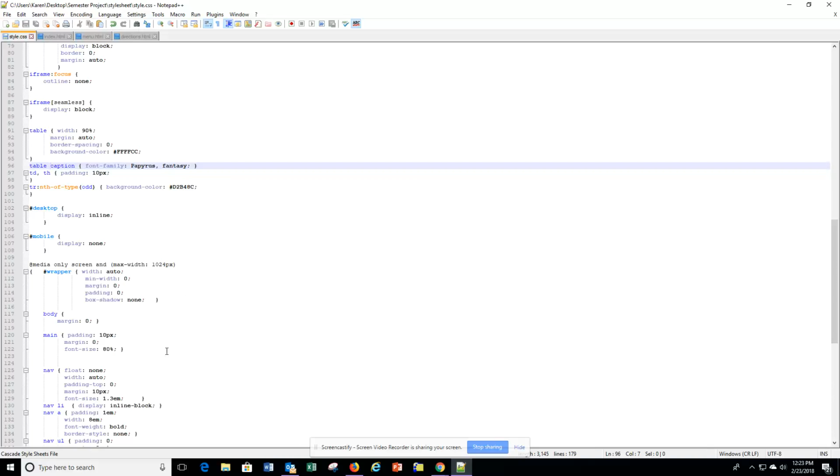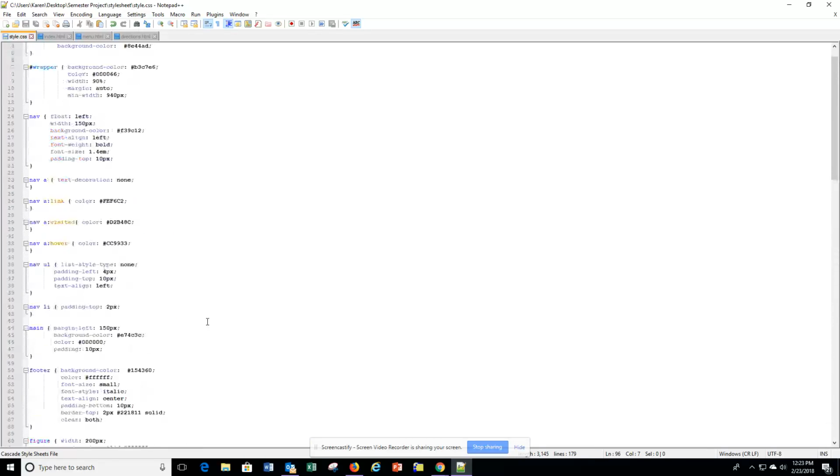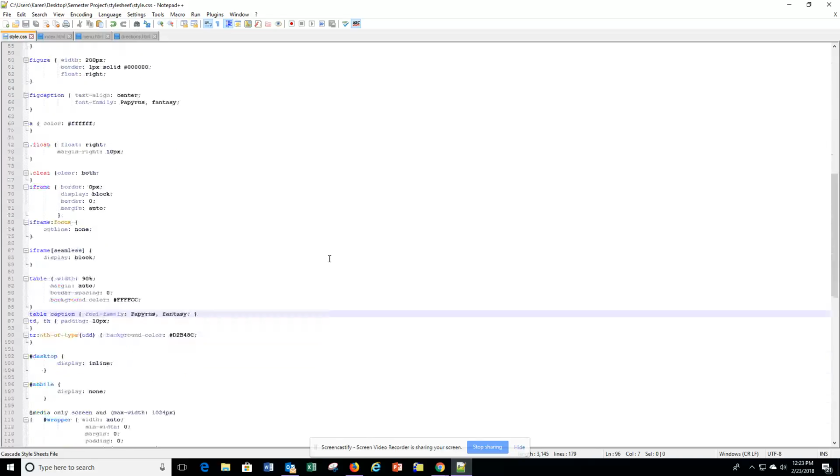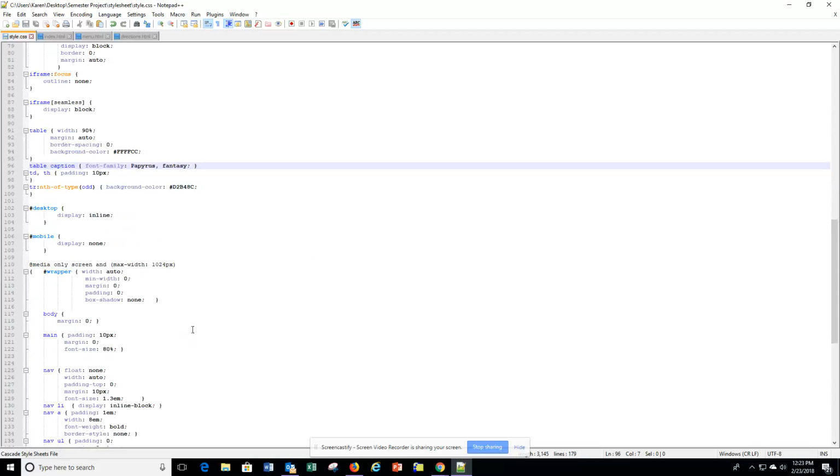Okay, so anything that's up here, you notice that when we looked at that earlier, that still had the color, it still had the background color. If you wanted to, you can change it. So if there's something that you wanted to change when they're looking at it on their iPad or on their iPhone or a Droid, I forget what's out there, if you wanted it to change for that, you'll have to rewrite that down here in your mobile query.